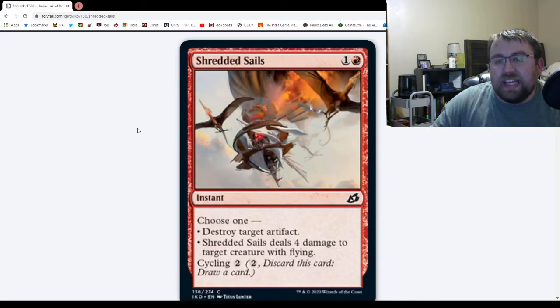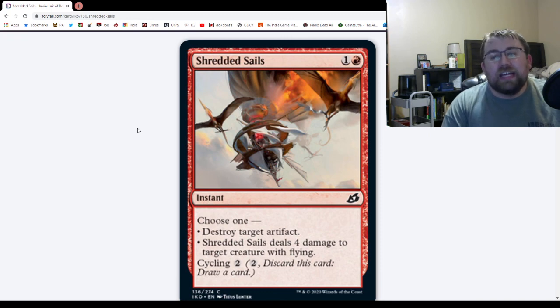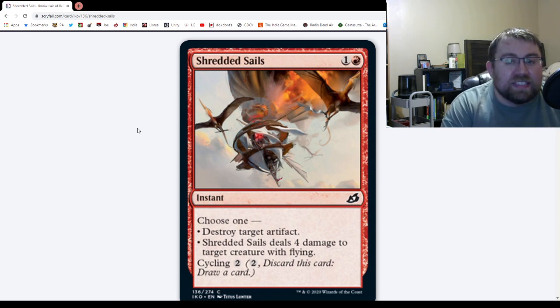Next up, Shredded Sails. One and a red for an instant. Choose one: destroy target artifact, or it deals 4 damage to target creature with flying, and it has cycling too. Yeah, I like this card. It's a sideboard tech potentially, but honestly, it's just a really decent tech card. It also has cycling, which makes it really decent.